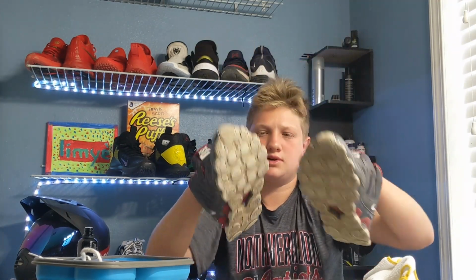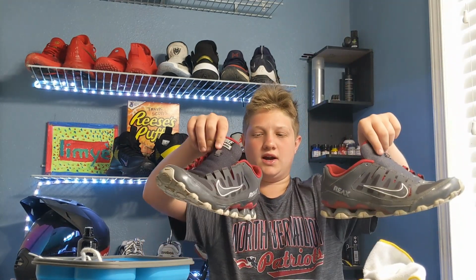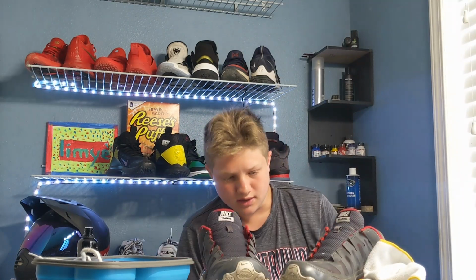So now I'm going to clean this shoe. And actually, both of them have a cut right there. I don't know if that's just from wearing them, I think that's just from wearing them. It just busted out of them because it's in the same spot on both shoes. So let's continue the cleaning.